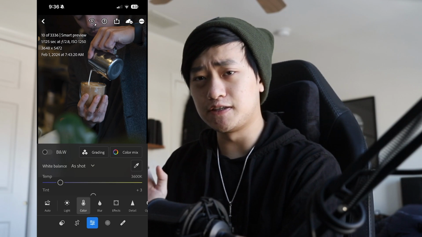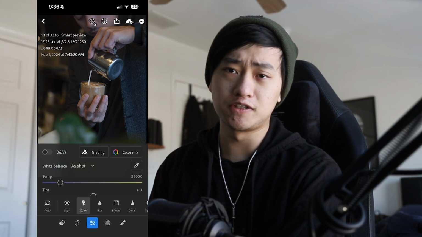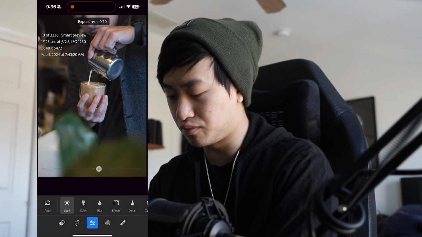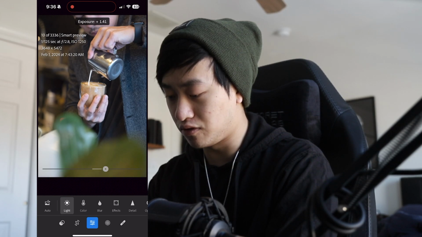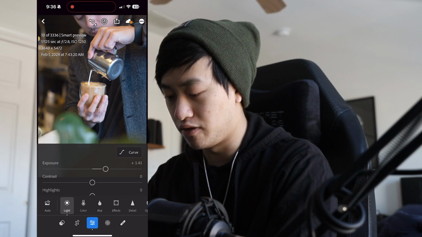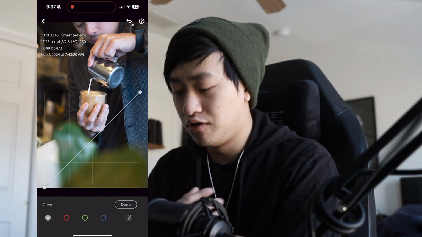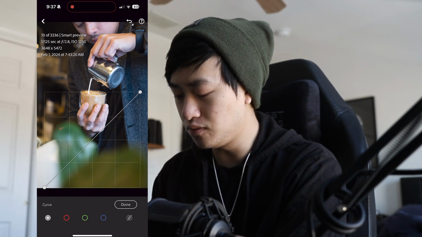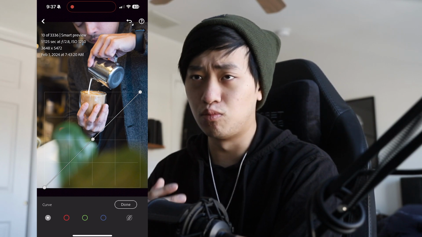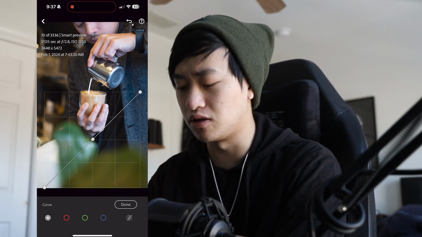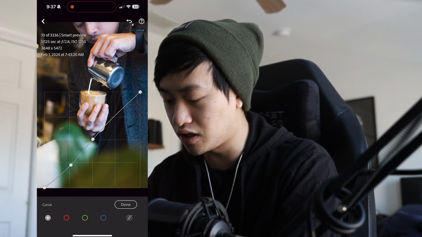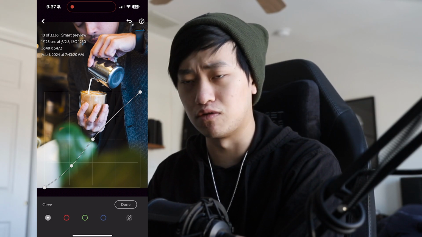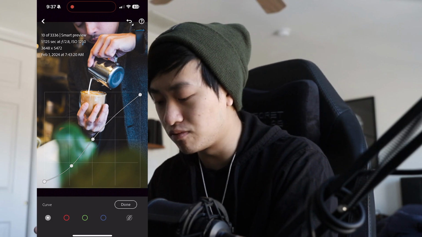This here is a picture that I took on my Canon R6. So we're going to go ahead here and adjust the light. It's a little dark right now, so I'm just going to brighten that up a little bit to where I feel like it feels more natural, which there, that looks good. And for me, I actually enjoy taking advantage of the curve tool. This will really get you more flexibility when it comes to how you want to adjust the light. You can mess around with this, drag the blacks down a little bit, and you can see how much more contrast just pops in with that one adjustment. I think that looks good as is right now.